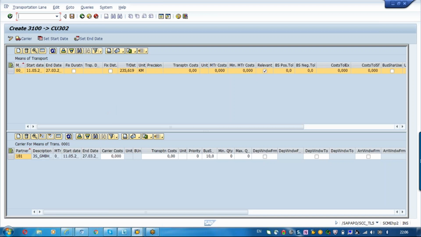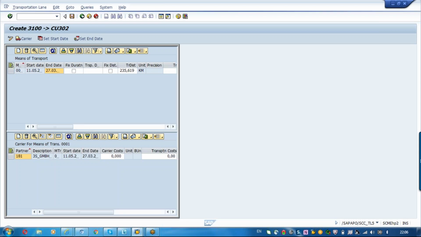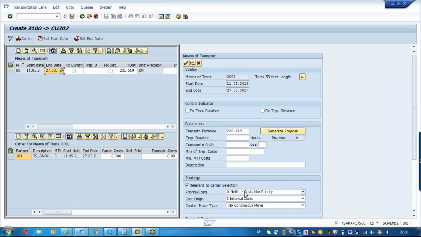Okay, so in case you want to calculate from the modes of transportation, if the transportation cost has to be calculated from the internal, then you have to assign all the costs here. If you say it is from external, then it will come from ERP. If you say it is from the TCCM, it will directly come from the TCC. So whatever you assign, it doesn't matter.